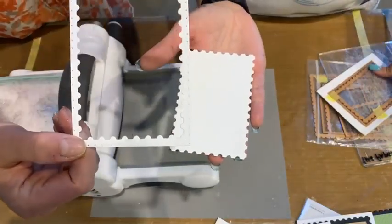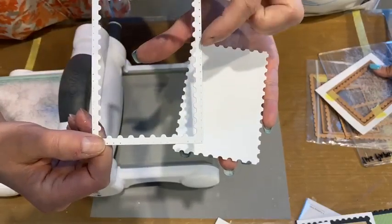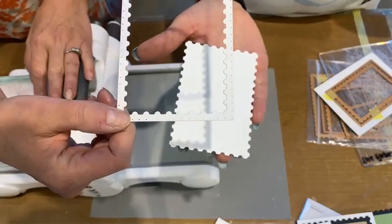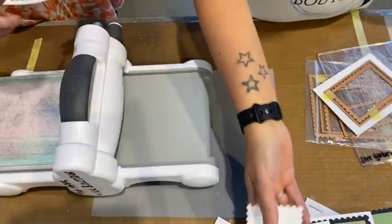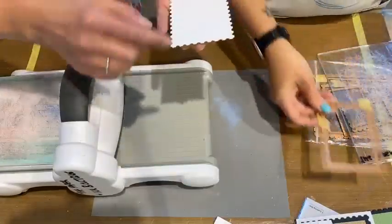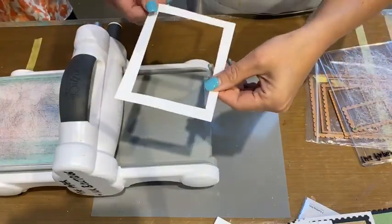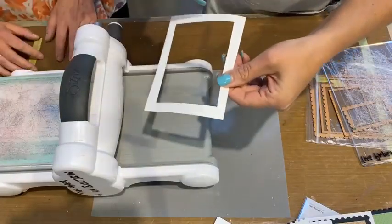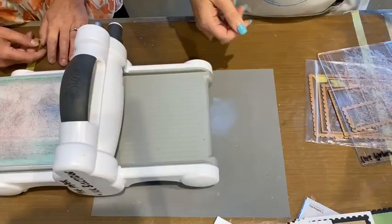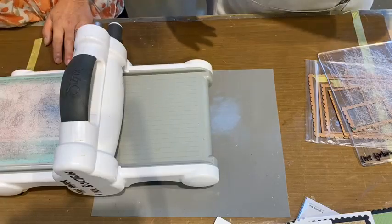Yes, definitely. You can see with using them both, she's got her postage edge on the inside, and then she's got the dot piercing around the outside, which is a really great frame. And you still have that, which you could then take and either die cut out the center of this one. So many options, right? And if I would have centered this properly on my piece of cardstock, I've also created another frame. Yeah, there you go. So a really great way of doing that. Like I said, you can use any shape for that.